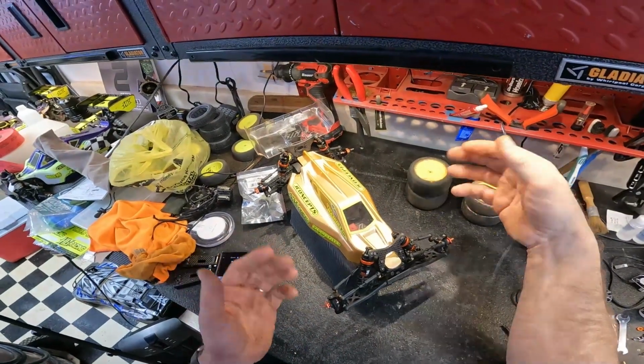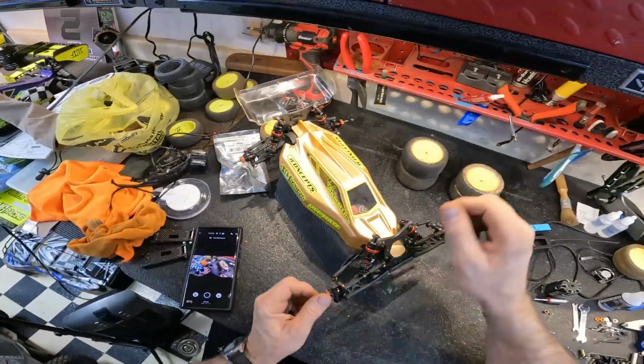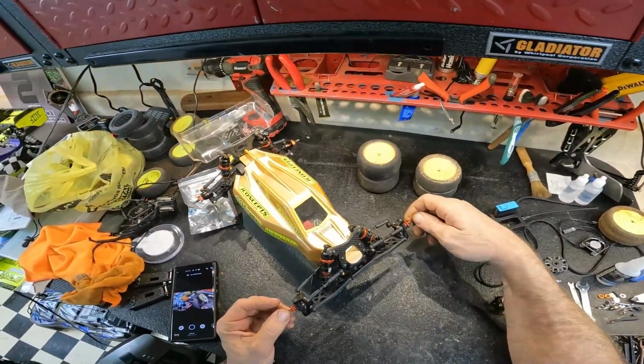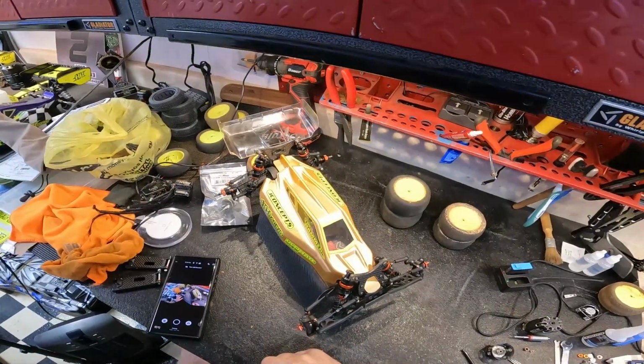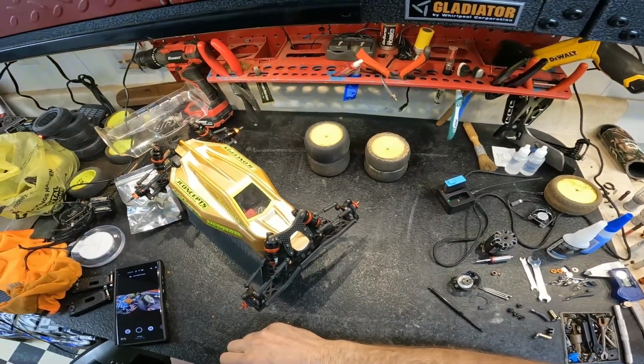I was using advice from Chris Van Air, and he knows what he's doing, and was a big help. So a big shout out to Chris Van Air for the help, just via text. He was sending pictures, and he was giving me advice back and forth. But so far for me, the car is really good. I'm very impressed, and I look forward to trying some more stuff.